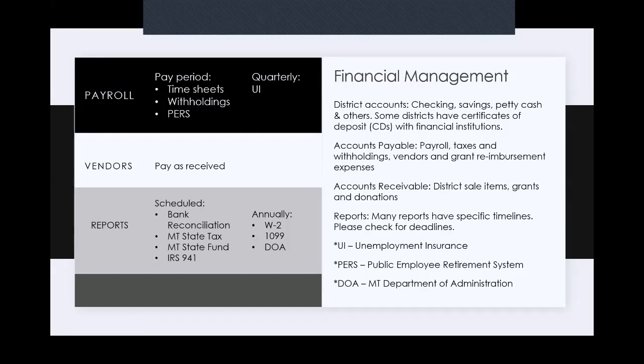The mill levy in July, but for sure in August, the Department of Revenue should give you a form telling you what the value of the mill is. Then there's another form to fill out on the Department of Administration local government site, and that helps you decide how much mill levy you want to ask the county commissioners for. That's kind of a short and sweet version of a lot of the financial things that we go through.